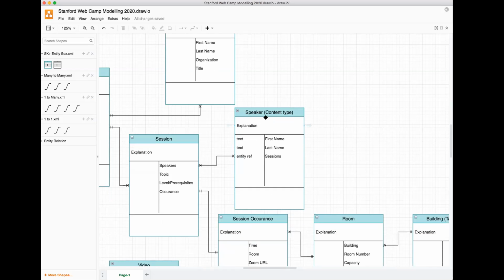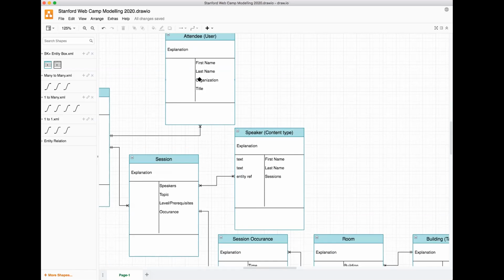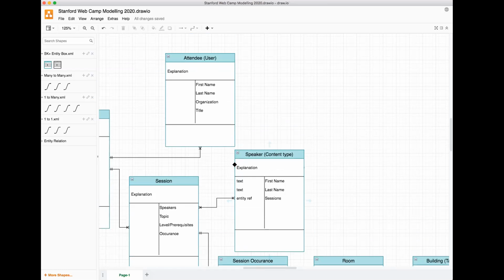Then we get to the interesting thing about the speakers. The speakers are actually a subset of the users. So we have, is the attendee a speaker? We might have another connection that goes from, let's see, how did it tell me I could do a link? Click to connect and clone. Shift click to connect. Okay, so if I go from here to that one, well, that doesn't make any sense, but anyway.